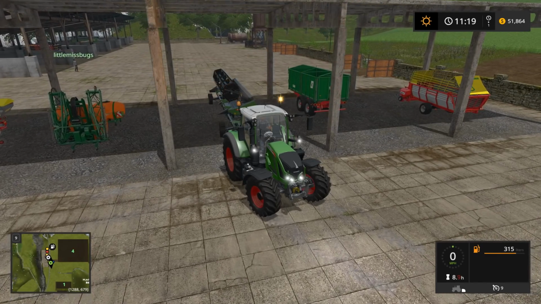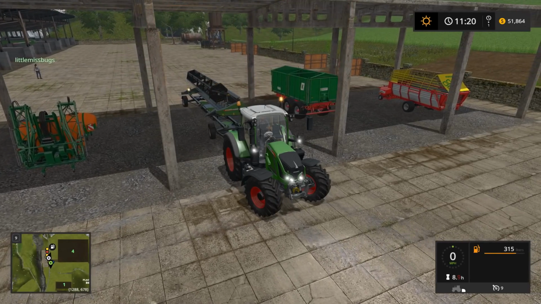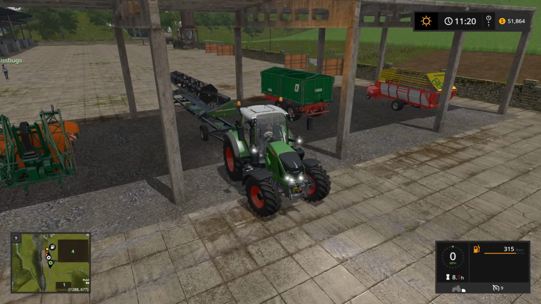I'm going to back up here. Now, if you want to get the harvester out, that'd be good. It's to your left. Look at how quickly you turn now.